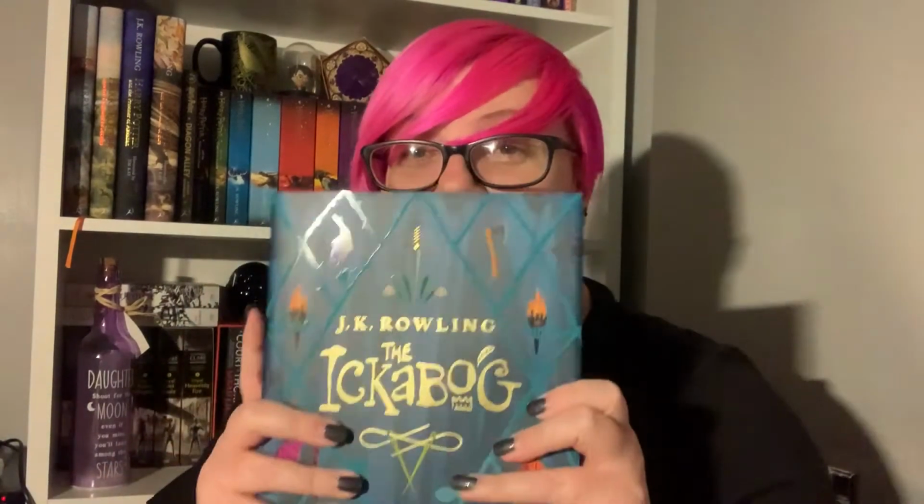But it is absolutely beautiful, and I haven't read it yet, but I cannot wait to get started on this one. And I mean, it's beautiful, isn't it? Let's be honest. It's going to look absolutely lovely on my Harry Potter shelf. It's still going to go with my Harry Potter books, so you know. So I got this one on Amazon. It was £10, which for the hardback here, I thought was absolutely great. So I cannot wait to read that one. And if anybody does want to borrow it, feel free to ask.